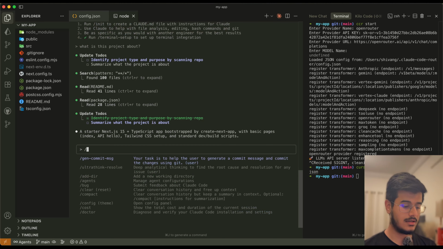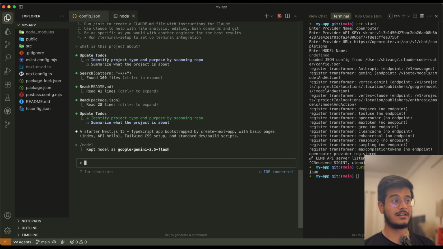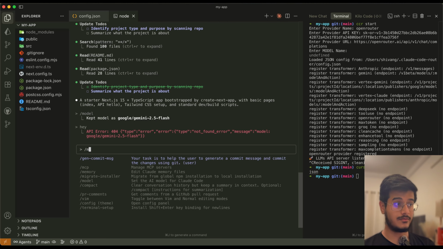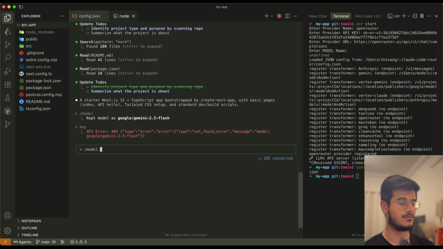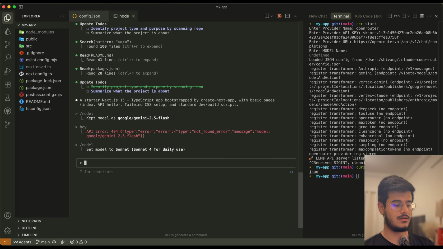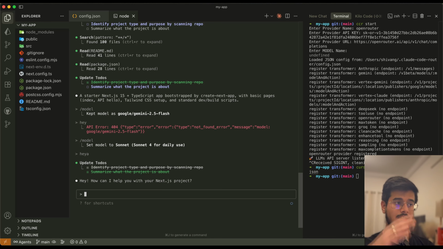Now, at this point, this will not work because the model is actually set to Gemini 2.5 Pro. Claude, not Router, Claude would say, what is this model? I don't know this. If I say hello, it will freak out and say, I don't know this model. It's going to error out. So if you're using Claude directly, not Router, you have to set the model back to Sonnet. Now it will work. I'm not going to say hello, something else. Yep, that worked.